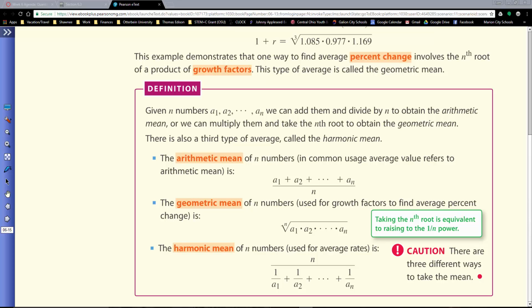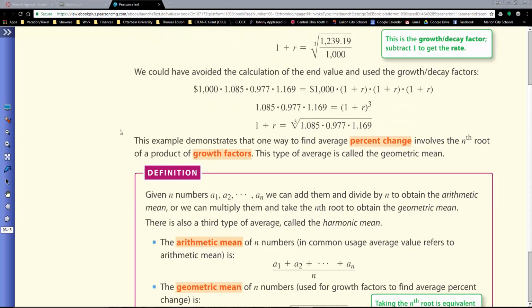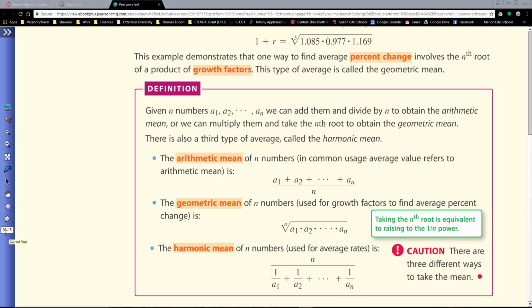Alright, so we're ready here to continue on, actually in the last worksheet, but it had a little break. So on page 71 in the worksheets, geometric mean and average percent change. But before I start in that, I wanted to bring up in the text, page 6-15 in the ebook. If you go to that page in section 6.3, you'll come to this page, and we have three definitions here.